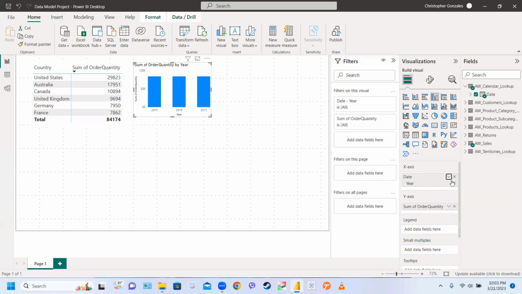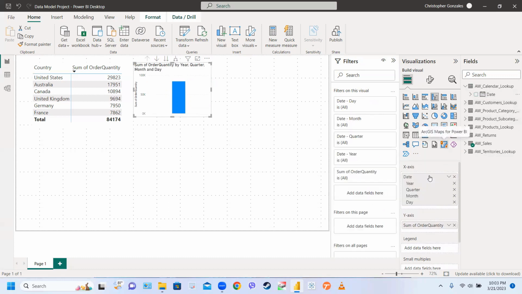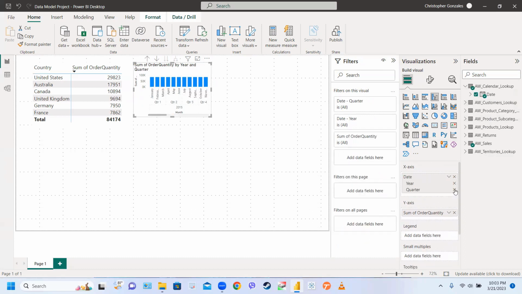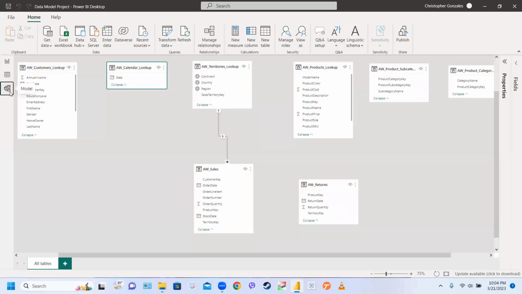So what I did, let me repeat that. I drag date in the x-axis and I unselect and click X button for day, month, and quarter because what I want to display in my report is the yearly sales report. However, since we don't establish yet table relationship for the calendar table, again, you will notice that the value will be in absolute form. So let us go back to table relationship under data model view.